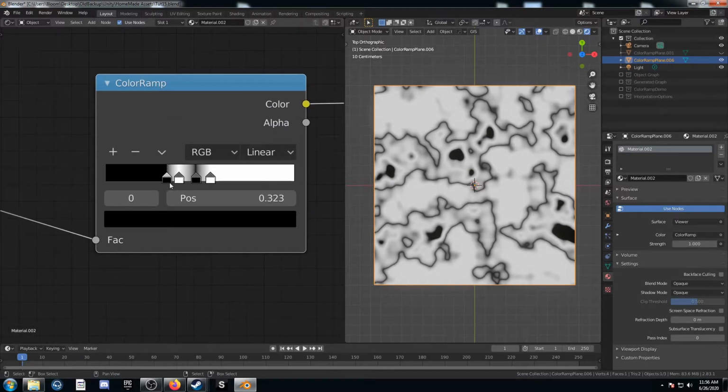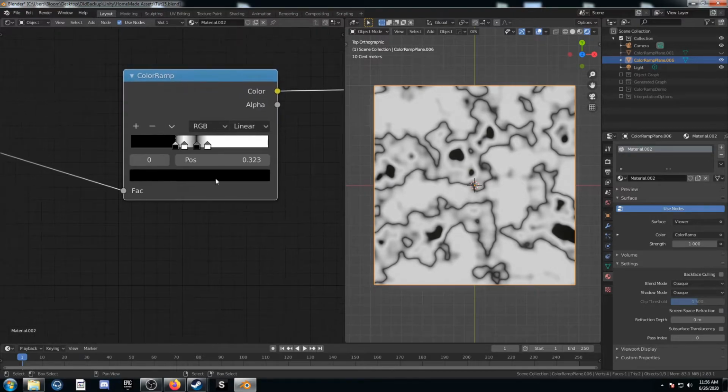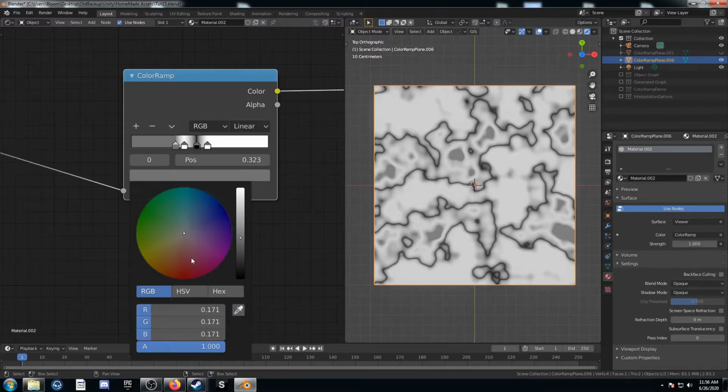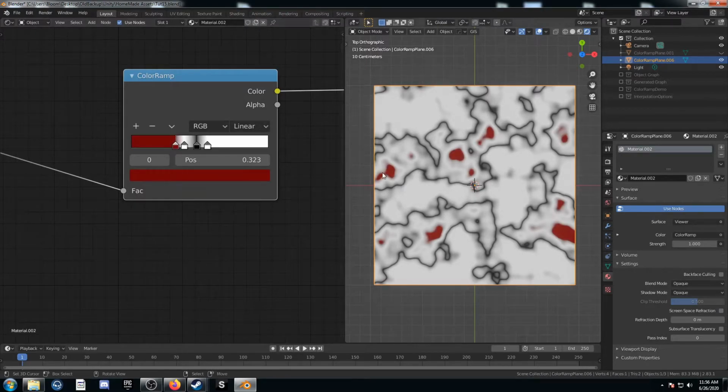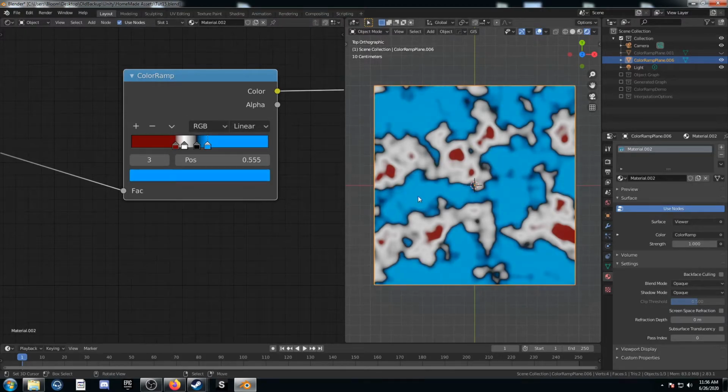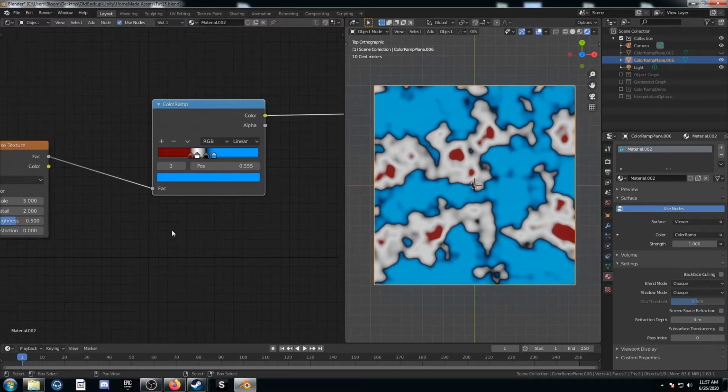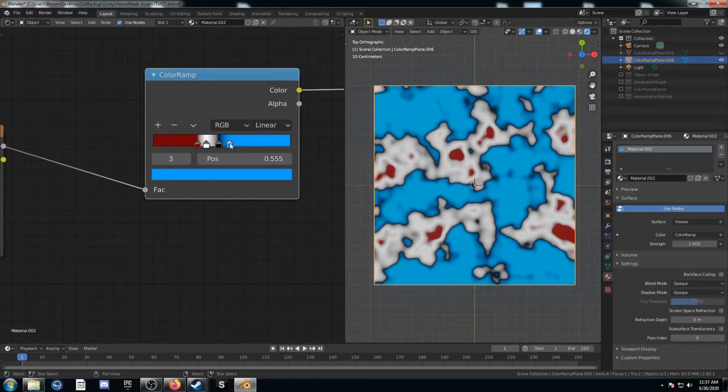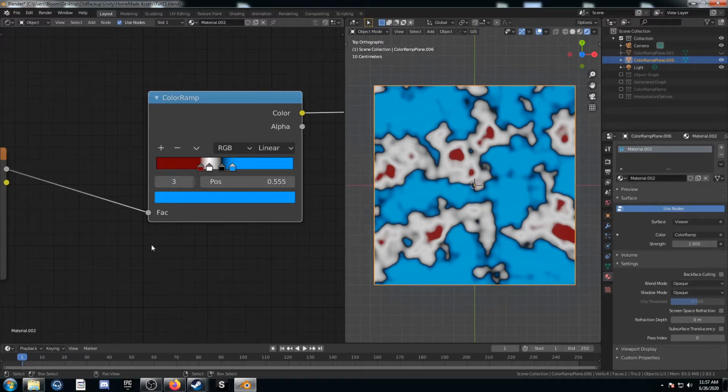I'm going to change this color here, make it a bit easier to see what we're looking at. Let's change this to red. So now those are the center of our shapes. Those are the lower end of the values in our initial noise texture. And then if we change this one here to blue, now we can see these are all the higher end of our initial noise texture. So it gets a little bit more complicated once you start adding more points, but it's really great to experiment around with just to make sure you understand what's going on.